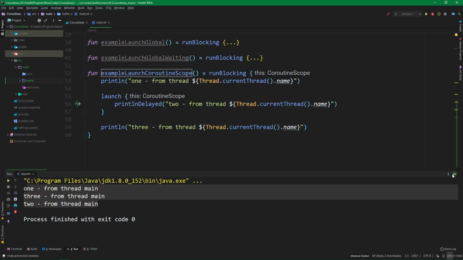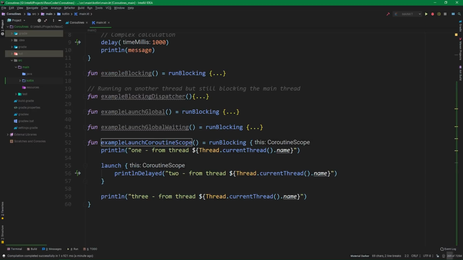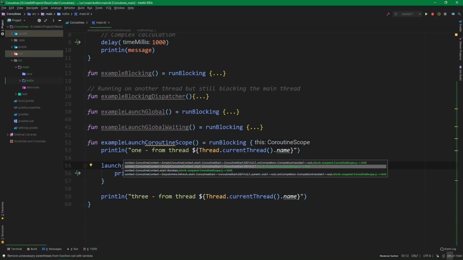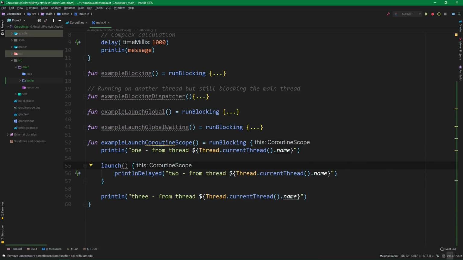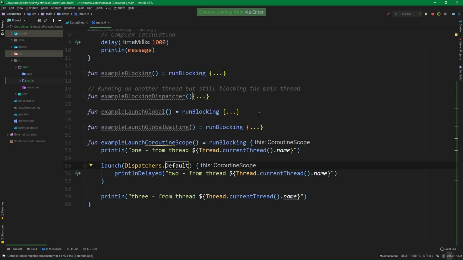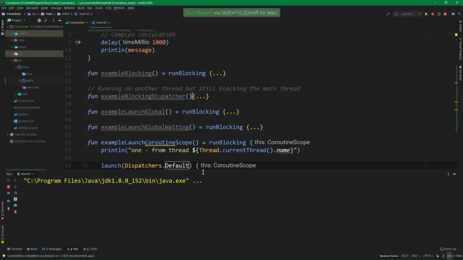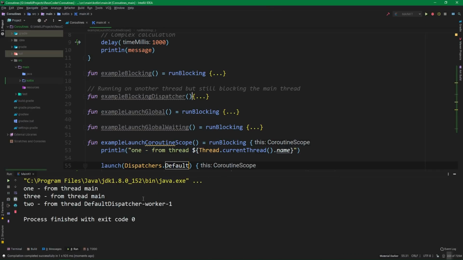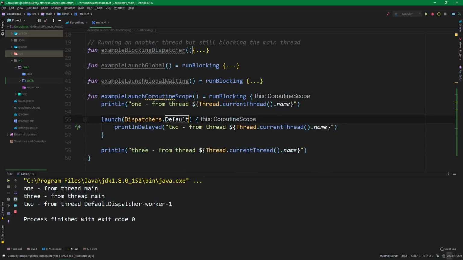And just like runBlocking can accept a dispatcher, launch can also get a custom dispatcher passed to it. So let's pass it right now. So let's write dispatchers default, right? And now when we run the code, the 2 will be no longer printed from the main thread, but from default dispatcher worker 1.